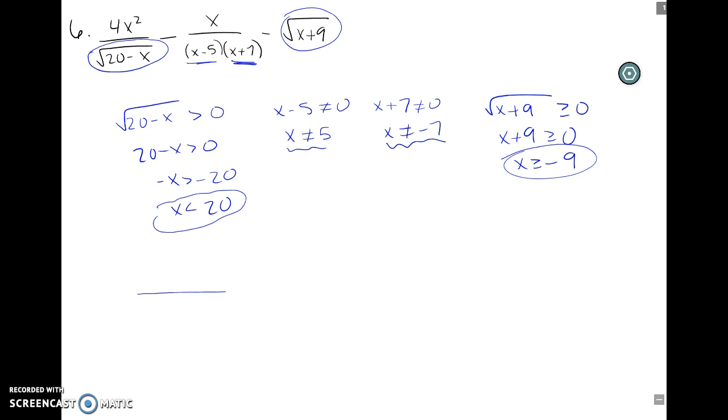Okay, so now we're going to draw a number line, put all of our numbers on there. These four right here are our key points, right here and here and here and here. So that's where changes are going to happen on our number line. So first we have a negative 9, then we have a negative 7, and then we have a positive 5, and then we have a positive 20. Okay, so right now we're saying that x can be everything. But let's start with a negative 9. X has to be greater than or equal to negative 9. Okay, so I'll color in a filled in circle on the negative 9, and it's going to shade to the right. So everything over here is going to be shaded for that guy.